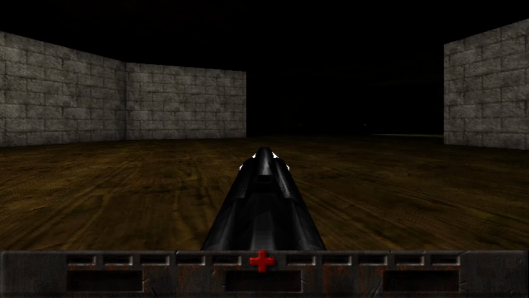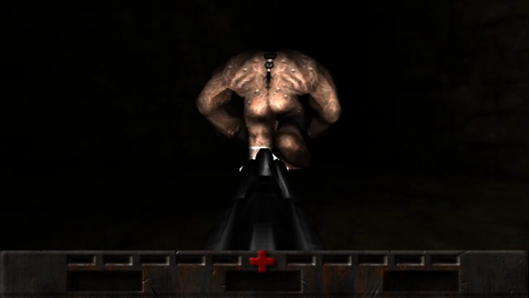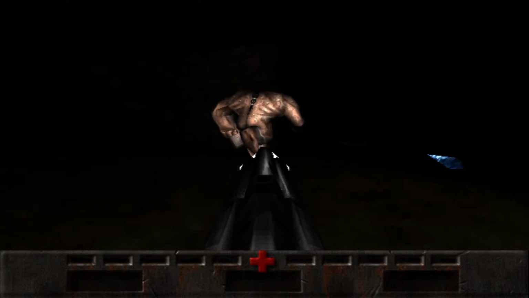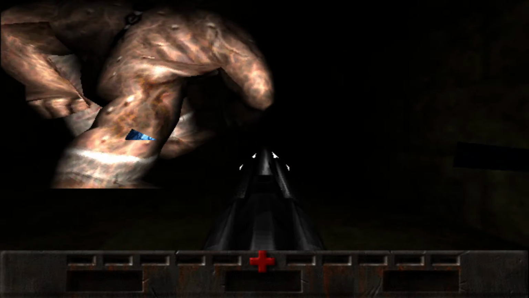This was the test version? I feel like they were saying, let's see what happens if we do this. And this was the version that kind of broke everything. And that's kind of what we have here. Like, look at his AI. He's stuck walking into a wall.